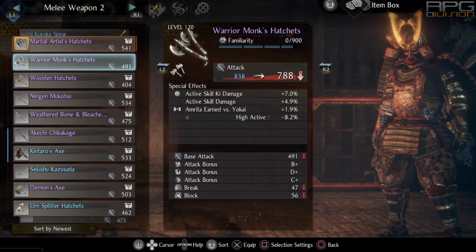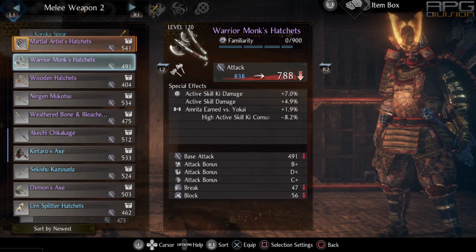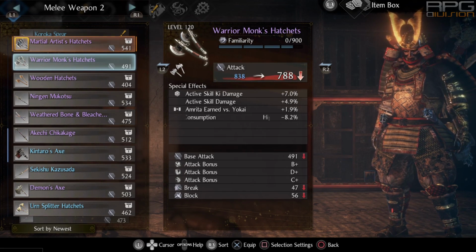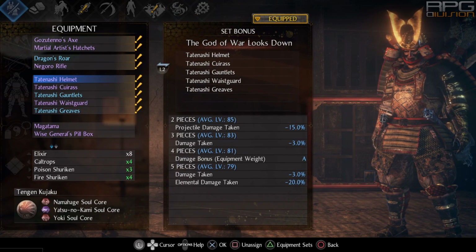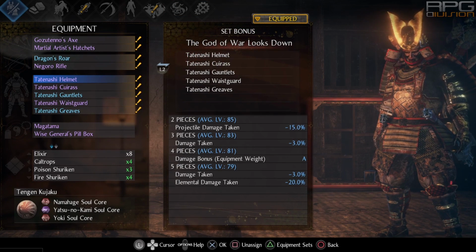Hatchets do a lot of ki damage with this build, and by destroying enemies' ki, we are essentially making them less dangerous. Set that I'm using is Tatenashi. Main reason because it grants us enough survivability so that we can go mad and make minced meat out of our enemies without worrying of dying.